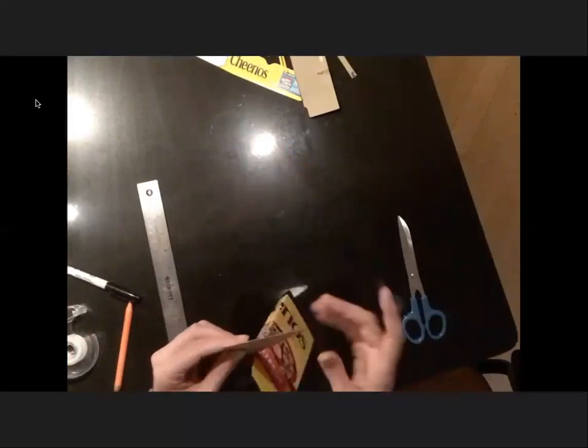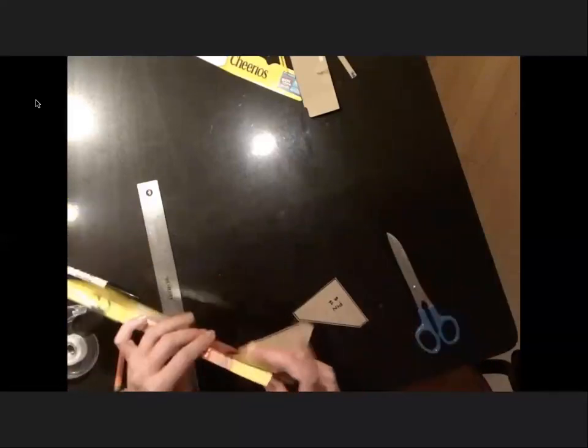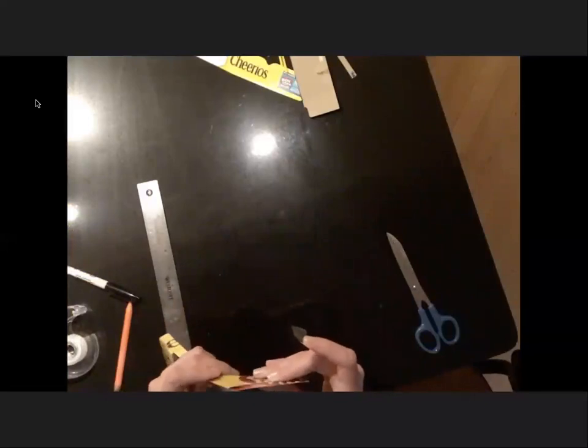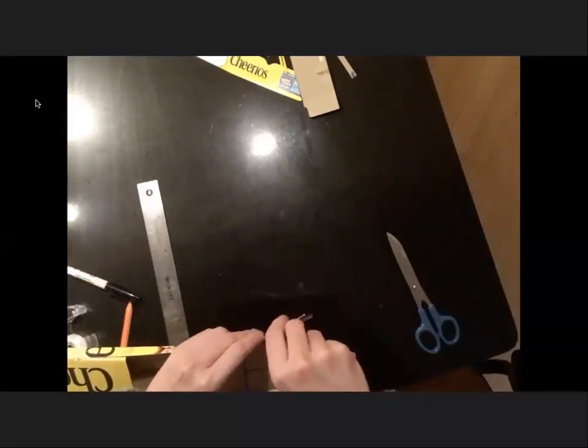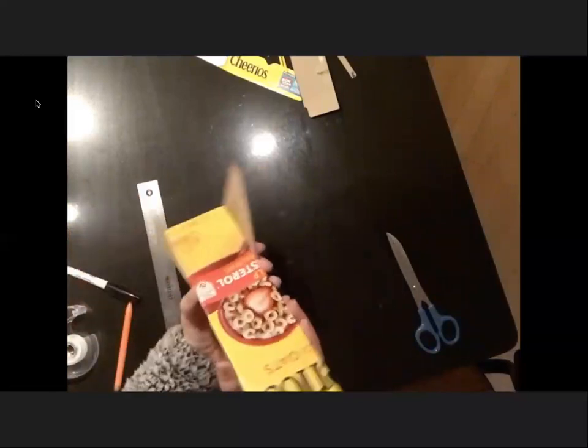And if you want to decorate your skimmer when you're done, you're more than welcome to. If you want to name it, you can do that too. Voila, I have a skimmer ready to race.